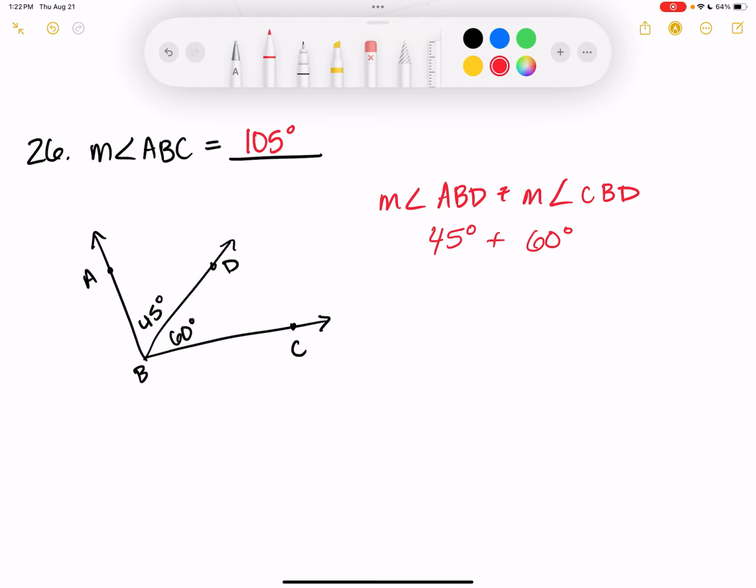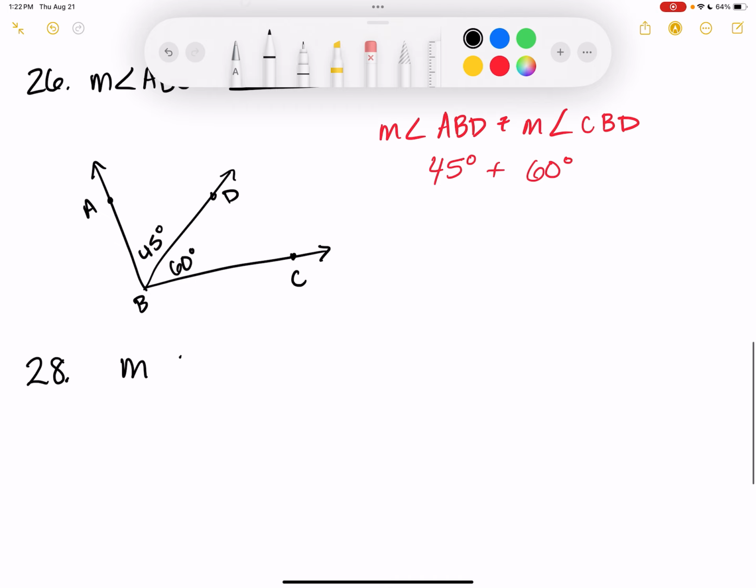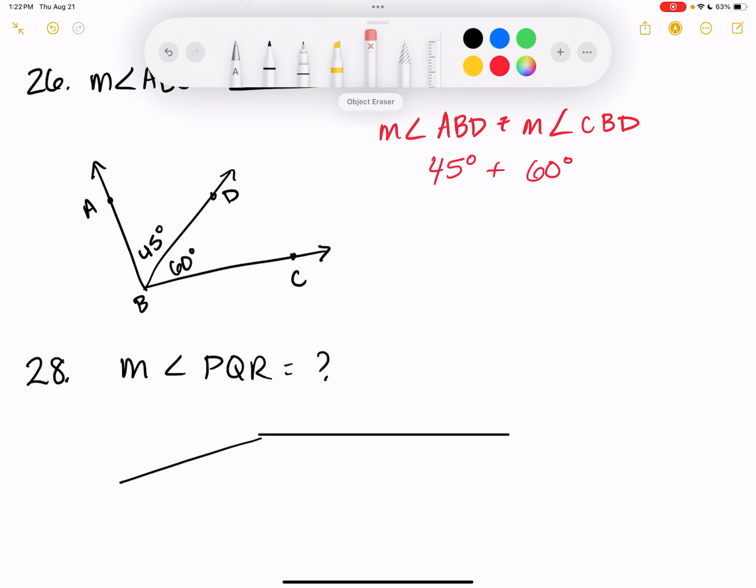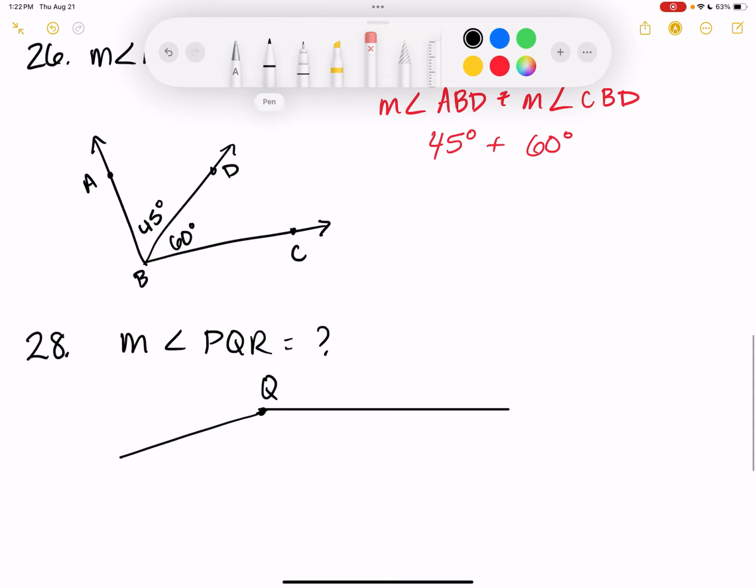Now, this next one's a little bit interesting because they want us to find the measure of angle PQR. But they give us this angle here. That's not a good, hold on. Whatever, it's close enough. This is Q. This is P. This is S, and then we have another little teeny tiny angle over here. And there's R. Now, we have to watch really carefully with what they give us, okay? The angle in here is 20 degrees.